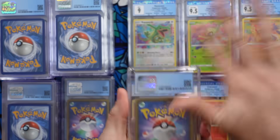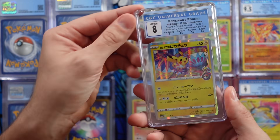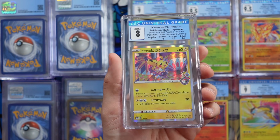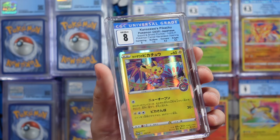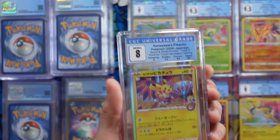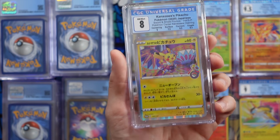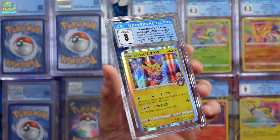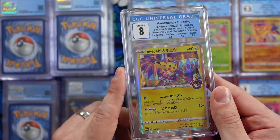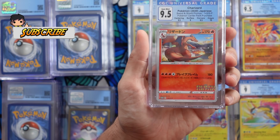We've got a couple of Japanese cards. And oh — it's my Kanazawa Pikachu, and an 8. That is a bit of a bummer. I bought this card from somebody who told me they were shipping from a US address and they didn't tell me they were posted on a military base in Japan, so it took like seven weeks to get here. I just think it's a beautiful card. I love Pikachu. A 7.5 on the surface — that's a bummer. An 8 is a little bit of a disappointment, but still a beautiful card. Not one I ever intended to sell — just wanted to have for my collection.